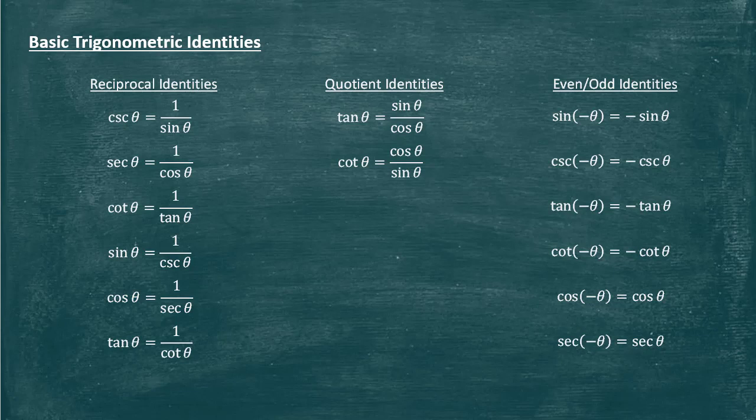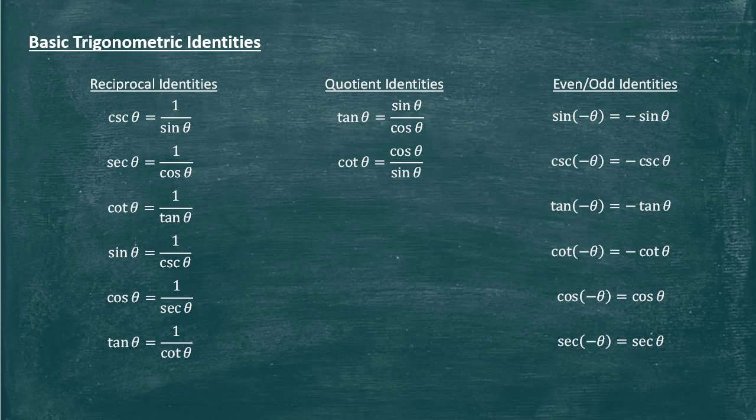But again, the main ones we have here are the reciprocal identities, which we should be relatively comfortable with: sine and cosecant being reciprocals of each other, secant and cosine, as well as tangent and cotangent. And then I have all of the different versions. Notice the formatting of these ultimately is just the reciprocal turns into 1 over whatever the other function is. For example, cosecant of theta, the first one here, is just 1 over sine of theta, and so on and so forth.